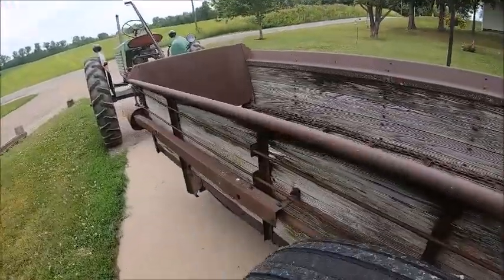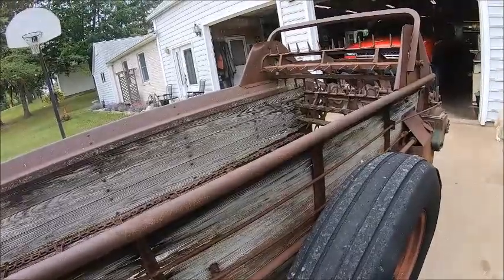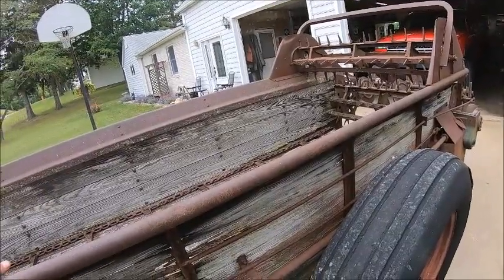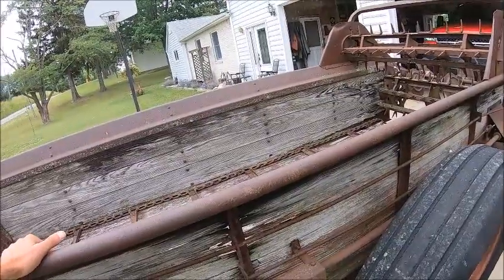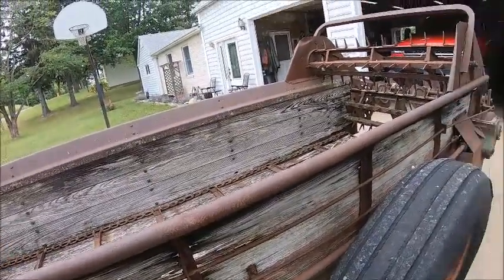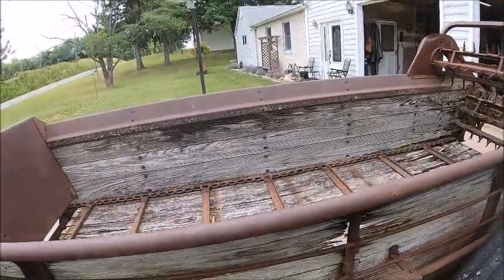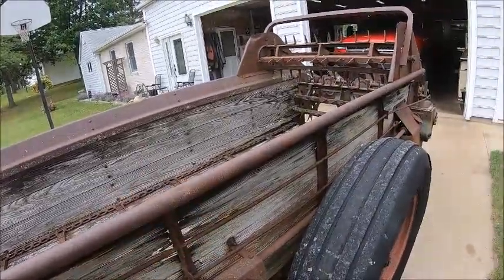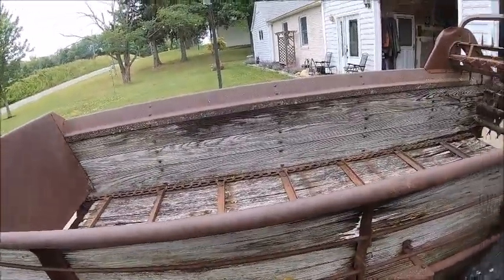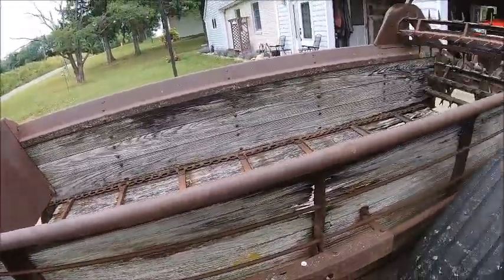I just went inside and bought a manual for it. It's supposed to be here later this week. eBay's so nice. eBay just makes finding stuff like that so easy, it's not even funny. The manual looks like it's brand new. It's $10. It's like, well, that'd be handy. So I got a manual coming for it.